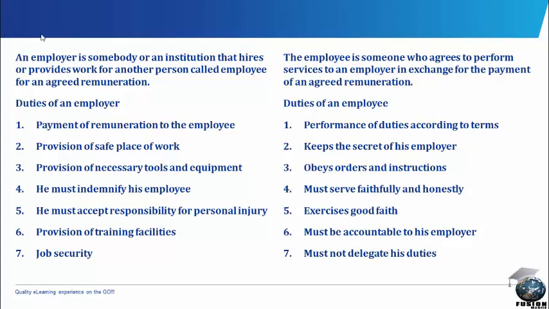The employee is someone who agrees to perform services to an employer in exchange for the payment of an agreed remuneration. The duties of an employee include performance of duties according to the terms of the employer, keeping the secrets of his employer. He obeys orders and instructions. He must serve faithfully and honestly. He exercises good faith. He must be accountable to his employer, and also he must not delegate his duties.